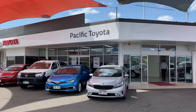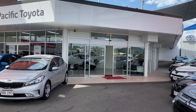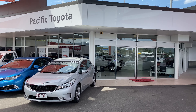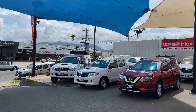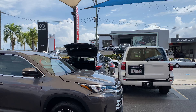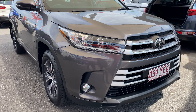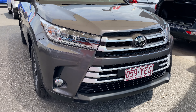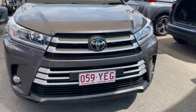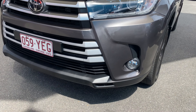Back towards this way we have our showroom — you can see the Toyota sign, that's where all the photos get taken, and the administration team is there as well, so it's quite a lively office. As I said on the phone, I'll be very honest in the virtual tour, just so you know exactly what you're buying. It's a one-year-old car done 21,000 Ks, so pretty close to brand new condition — I'll go through everything with you.